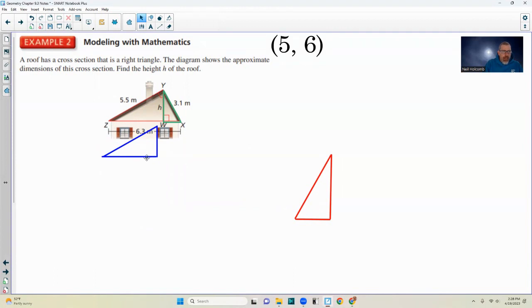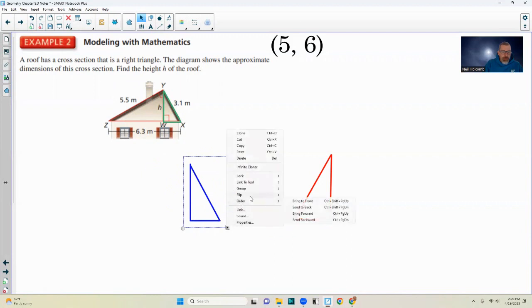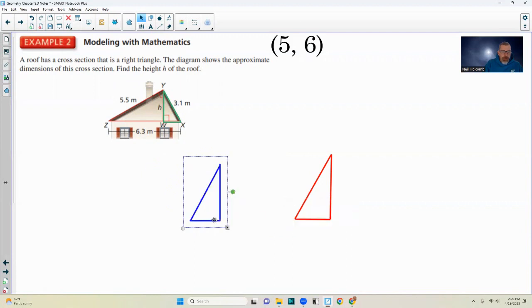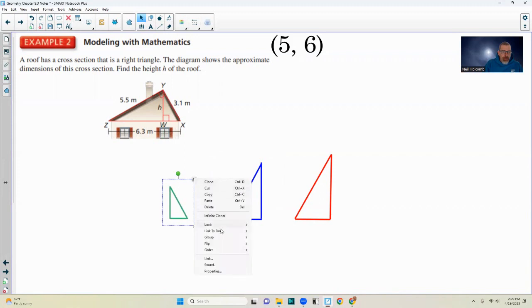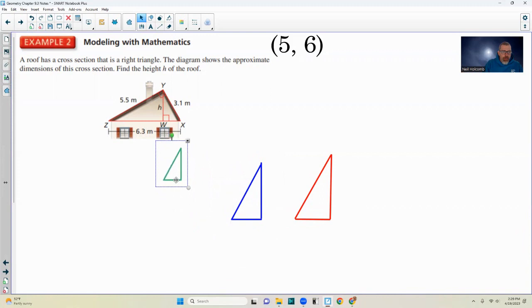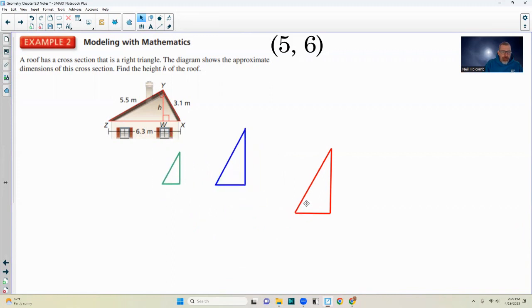Okay. And then this piece was here. So I'm going to bring this down. I'm going to rotate it like so, but it has to get flipped. Like so. So there's my other triangle. They are similar. Then I finally bring this piece down and I'm going to flip that one. And so now all these triangles lined up appear to be similar. Different sizes, same shape.